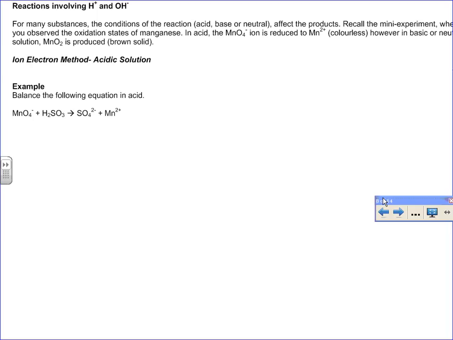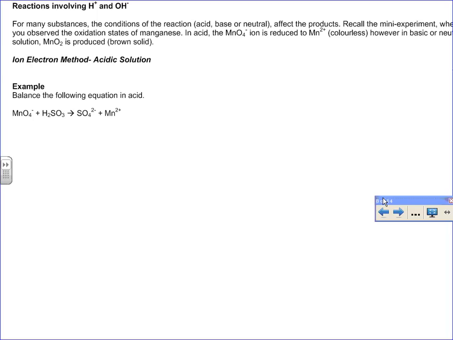Now this was a simple reaction that didn't have any oxygen involved and didn't have an acid or a basic system. It was a basic single displacement type reaction, where you've got two metals reacting with each other, and it's an activity series reaction. When you've got reactions involving hydrogen and oxygen, we need to know the conditions of the reaction. So it's either going to be acidic or basic, or it could possibly be neutral.